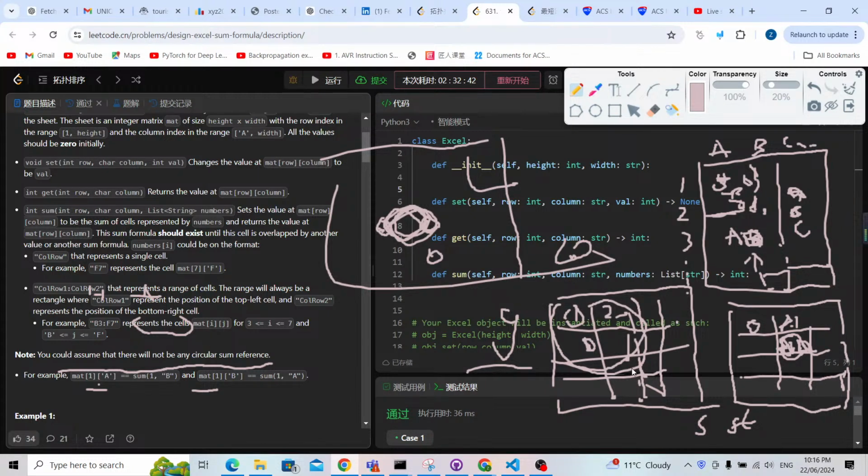I think that's all for it. But what is from the beginning? How can we design each of the methods? For the initialization, it is okay. For the set, we're going to directly set the value, and for the sum, first of all, we're going to just prepare. According to the question, we're going to set the row and column, because we have this row and column. We're going to store it inside our state table. So this is going to be the sum state table. We're going to store this number inside the state table, and then we're going to directly call the get function to get the values, because for this sum we need to get a value in other places, or maybe it is in another place, or maybe here, and we're going to get the value.